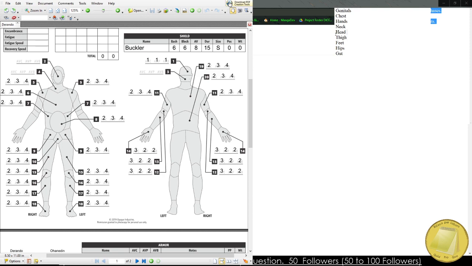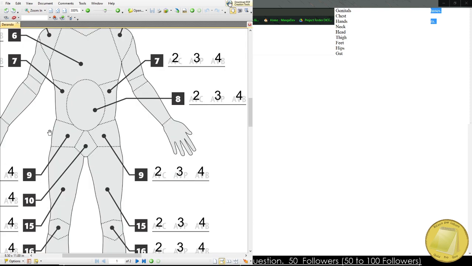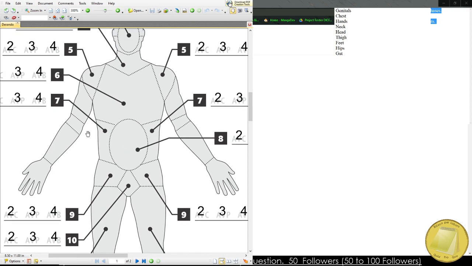Big think times there. Hips are their own thing. So if we look over here, we've got hips. We've kind of got the stomach here. I can make this entire section just gut, make this chest, because I need to account for women, which... Damn it, women, why are you so complicated?